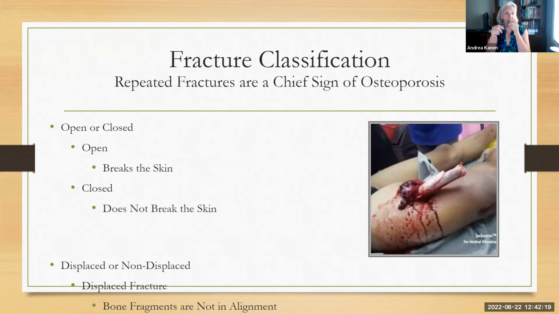And then you have displaced. And all that means is if the bone broke, are they still lined up? They may not be joined together anymore. They may be broken, but are they still in alignment? So if it is a non-displaced fracture, then your bones are still in alignment. That's good because that gives you a step up. If they're not in alignment, if they look something like this, then you're going to need some surgery and they're going to have to put a rod and pin in here and line those things back up and get them together again. I know this from personal experience.